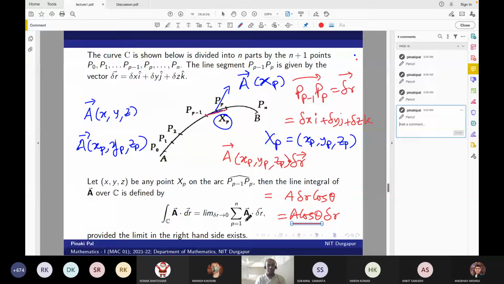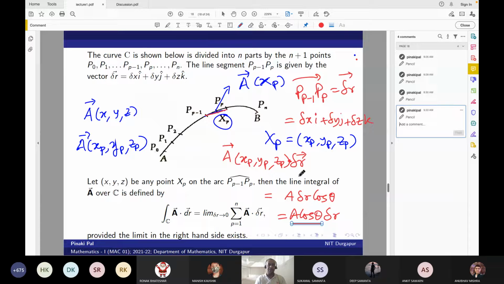Sir, what exactly does this integration of a vector dot dr vector give? Like, for example, in the line integral, that integration would give us the area. So in this case, are we tracing the length over the curve from A to B? No. So it depends actually. I will tell you. I will come back to that point.